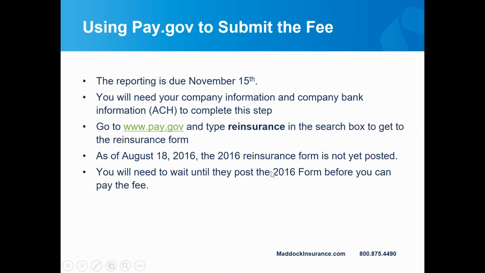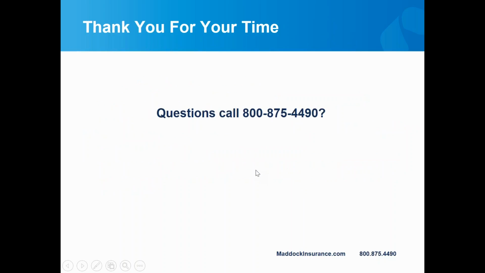So as I mentioned, you're going to need to wait. You can't do it right now as of August 18th. Generally, they'll get that information up sometime in September, so you can start paying the fee. But it's not due until November 15th, so you could even wait until October or November 14th if you want to. Any questions, give us a call, 800-875-4490.